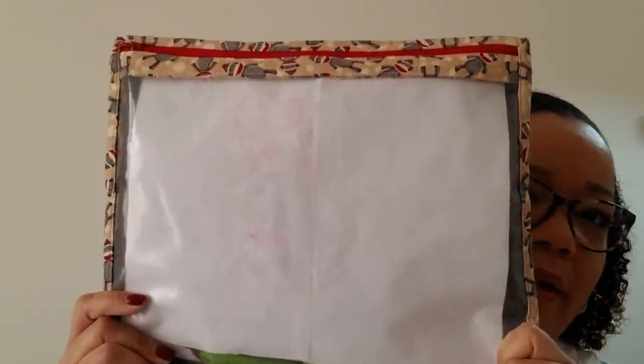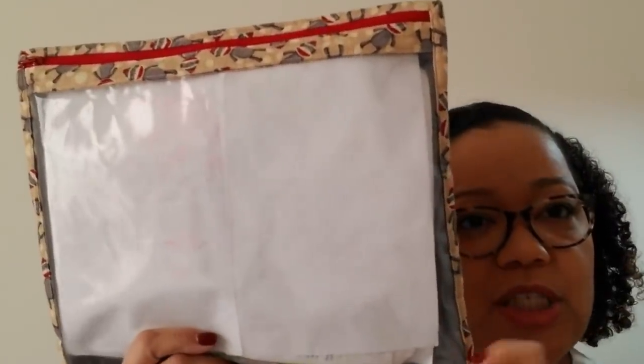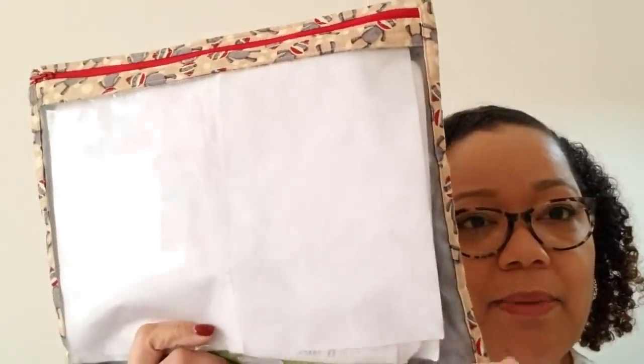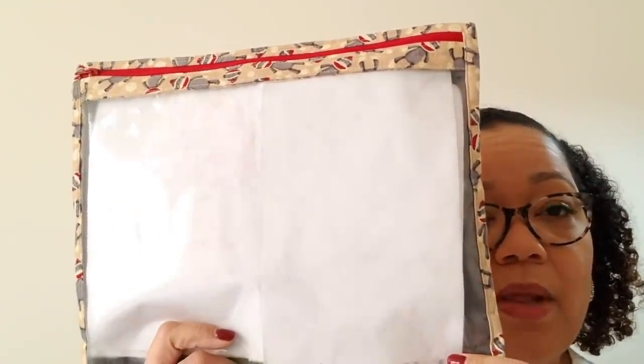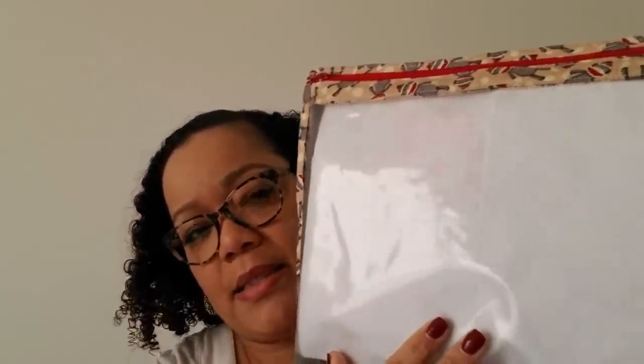All right, so this is a Mama Joan bag. I've had this for a few years. I also have a bag like this that was gifted to me by Diana, it is Kismet, and also by the lovely Felicity Stitches, Jen. They both surprised me at the FLOSSTUBE retreat and both gave me a love gift with a project bag. Absolutely gorgeous, and it had the nice vinyl front. One thing I love about these vinyl front bags is that you can just look at your pattern through the front, and obviously it's easy to see what you have in there, right?